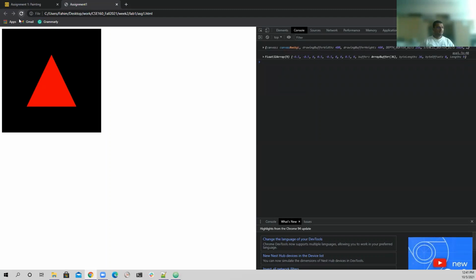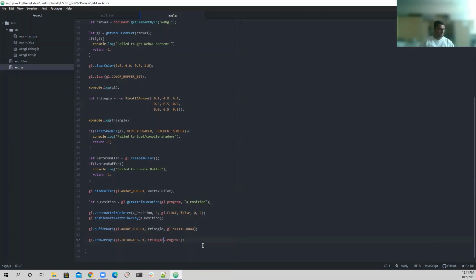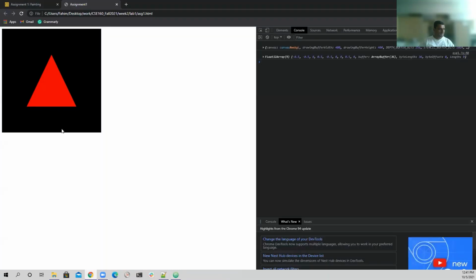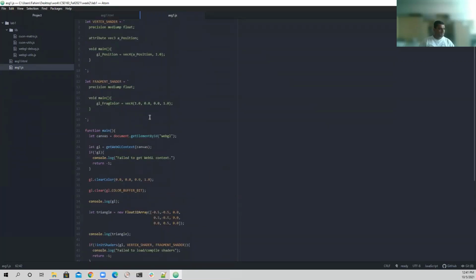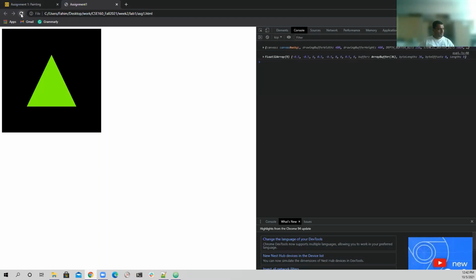Okay, so this is working, right? We wanted to draw a red triangle, and using this draw call, now we see a red triangle here. And how did we define the color? We didn't do any processing for the color, we just defined red here. So if I change this to a different color, maybe green, or a combined color, let's have some green and some blue, maybe some red. This gives us a different color triangle.